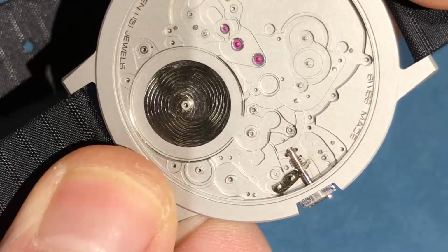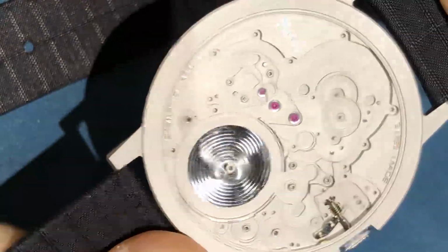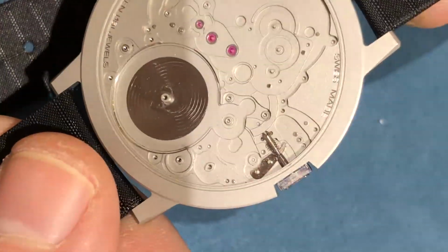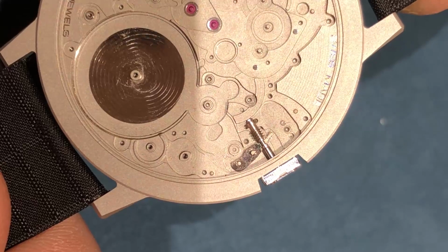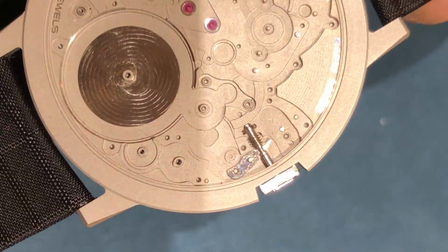Now the timepiece features an elaborate keyless works that's best appreciated when you see it in its pre-fabrication form. Now you can actually see what the case back of the watch looks like. You can see how the base plate is actually the same as the case back. They are one and the same single structure. You can also get a better sense of, well, let's get close one more time, of the infinite screw and how it translates winding without that 90-degree kick that is typical of a keyless works.